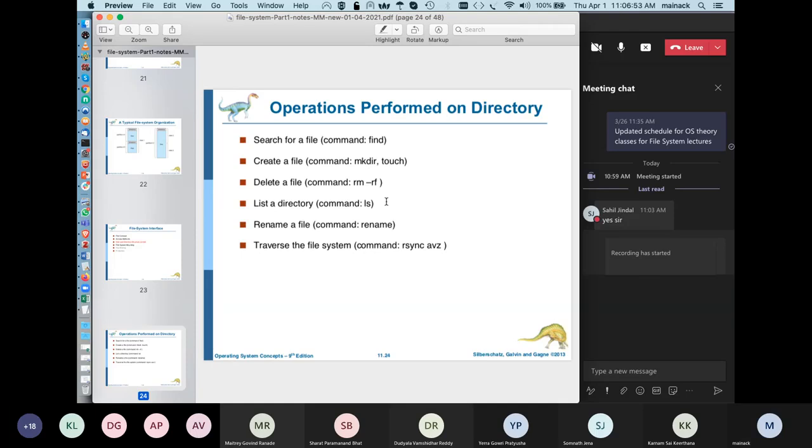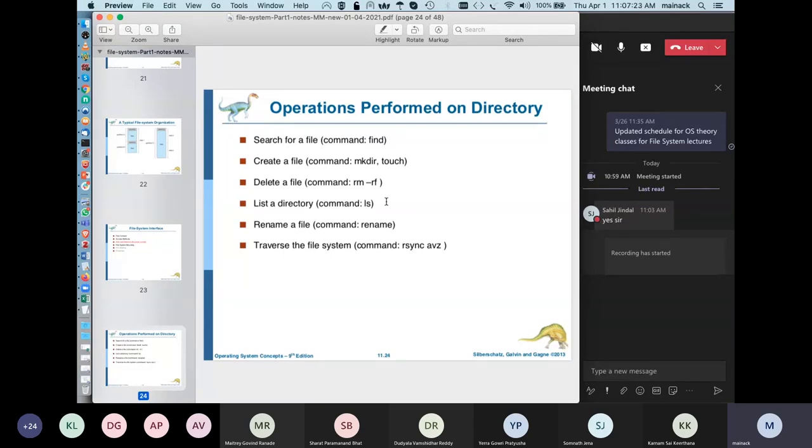Let us start with what kind of operations you really need when you are writing a directory structure in a file system as part of the operating system. What are the functions that you need to implement? Essentially, these functionalities are crucial and available in almost any file system that you see.